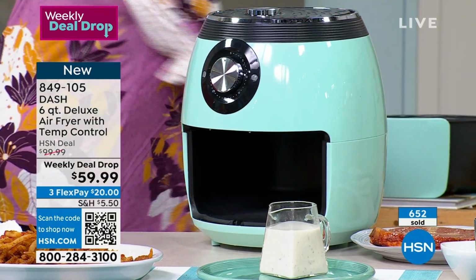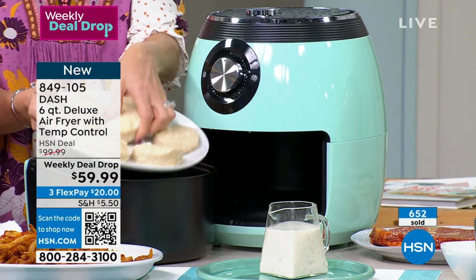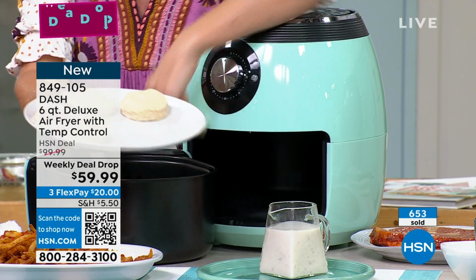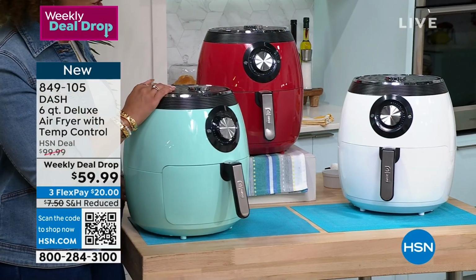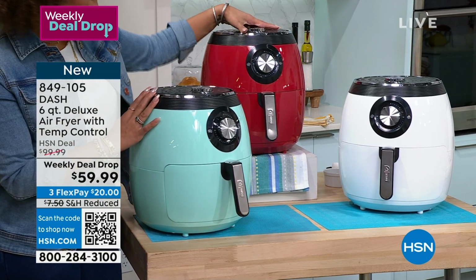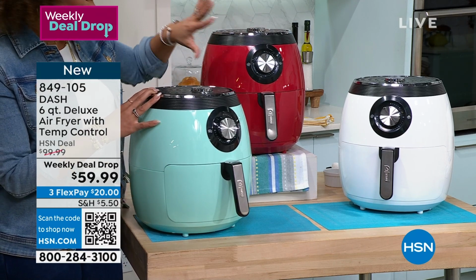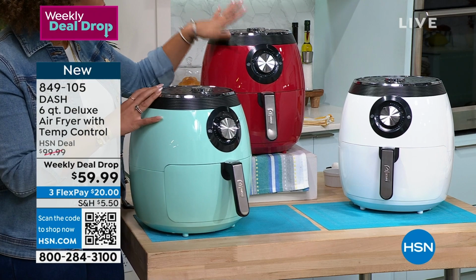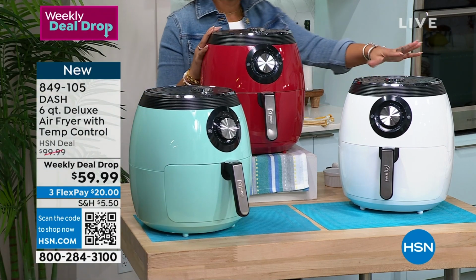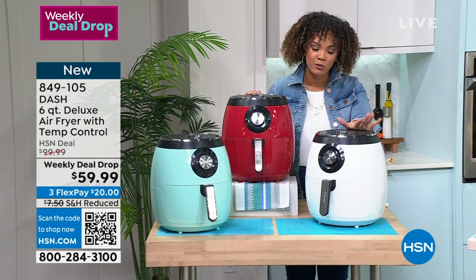Oh, absolutely. Okay, let me show you all the colors, and then I'm going to point out something that you may be thinking. This is a question I have. I hope Nicole asked for it. Let me point out the colors first: we do have 3. I'm stepping right at the aqua, that's the one that Kelly's using right now. This is my most limited opportunity. Red is very popular. Any kitchen item that we do here at HSN, red is always the most popular. So many of you love the red. Yeah, 2 to 1. A lot of you are picking up that red, and then we have it for you in white. You will get a few recipes included with your purchase, which is really great.